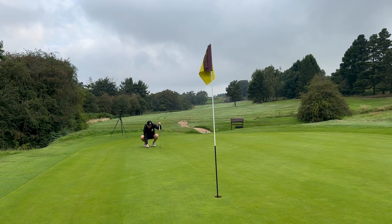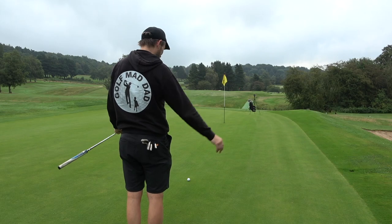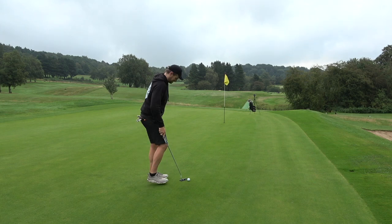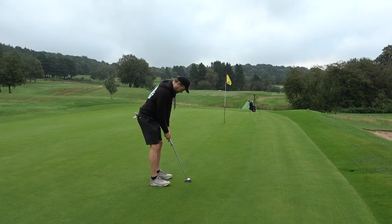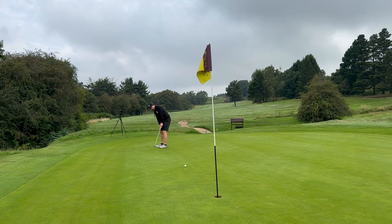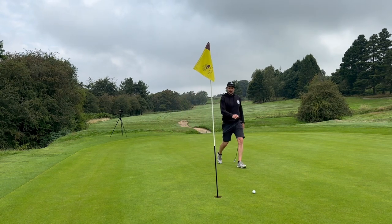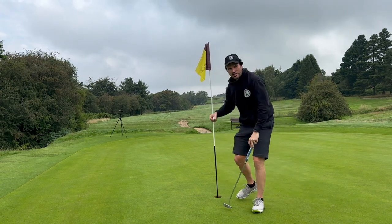Right, another 24 footer. Another birdie chance. Again though, big thank you to Christian and the team and Darren for sorting this out in the morning. Really appreciate it. Amazing course, greens are fantastic. Come on. Let's give this birdie chance a roll. 24 feet. Should smidge from the left. Oh, stay straight. Good speed. Nice little pop. Stays 3 under.